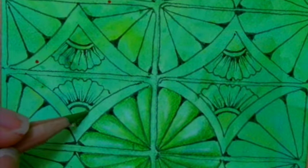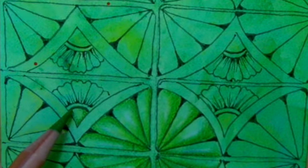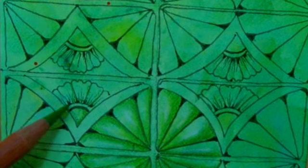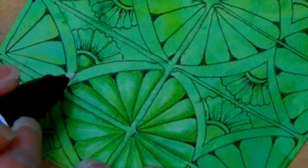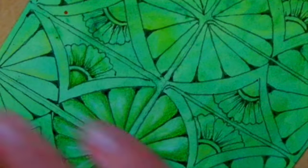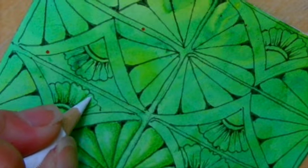And then for the head of the drum, I would also get really dark. Let's start with our lighter color first, making this kind of a sphere, leaving out a light area there, and then maybe a little bit up here, pulling some of it up into the petal. Getting our darker, adding that down here, and then blending it up. Don't forget to clean. And then of course you can also add little highlights with your white.